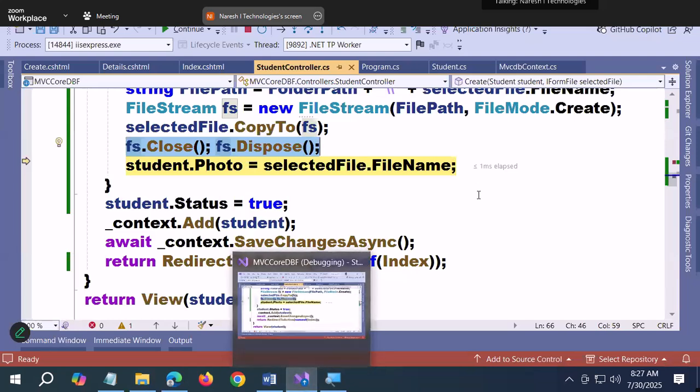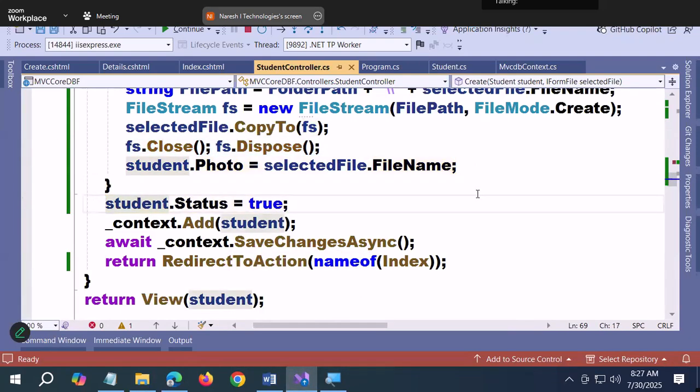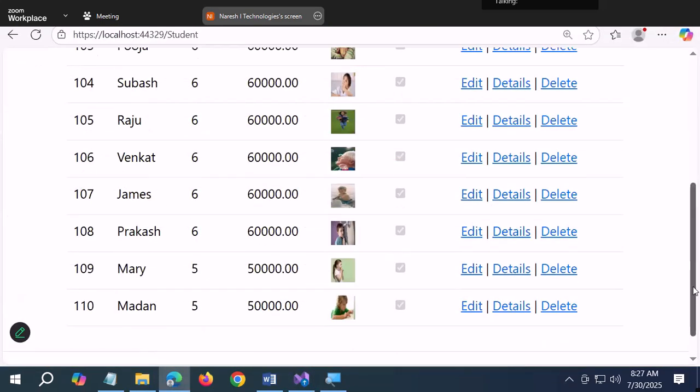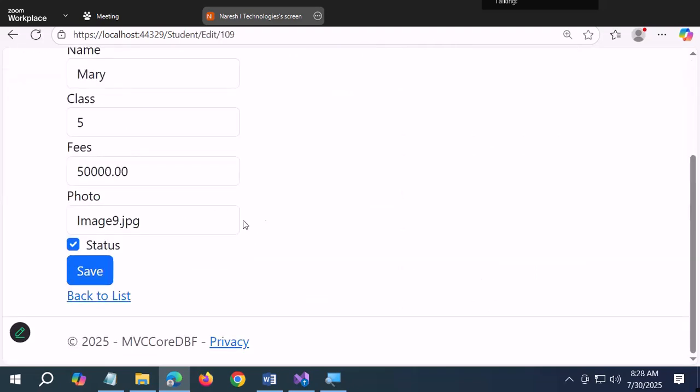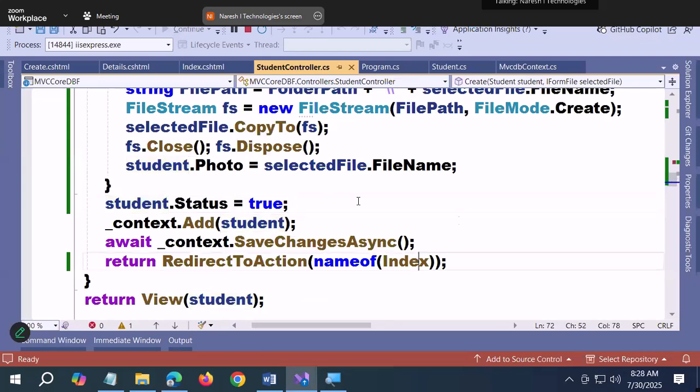Okay, now, fine. Saved. Clear. Now you're required to make your changes in the edit again. In edit also, you're required to make all the changes. Okay, let's do it for edit also. Edit has the same problem here. When you click on edit, same story repeated. So what should happen? Image should come here, plus an option to change the image. A file upload control also should come there. Okay, let's make the changes.